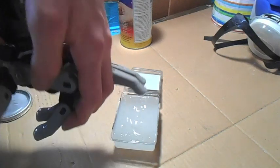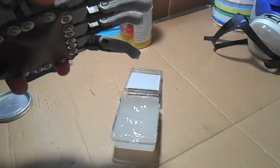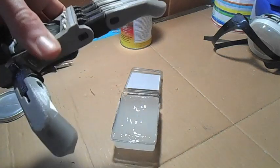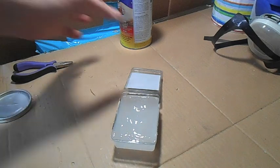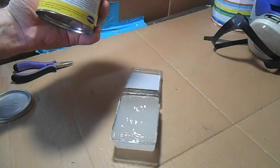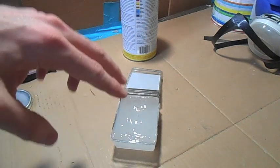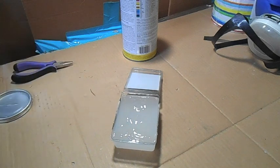Alright, so now we have our first coating of Plastidip, and I'm going to hang this up somewhere to dry. What you can do is you can allow this to cure for about 30 minutes, I believe. Let me double check on the instructions here. Yeah, 30 minutes. So you can allow this to cure for 30 minutes, and then you can do a second coat to make the Plastidip thicker and more durable.